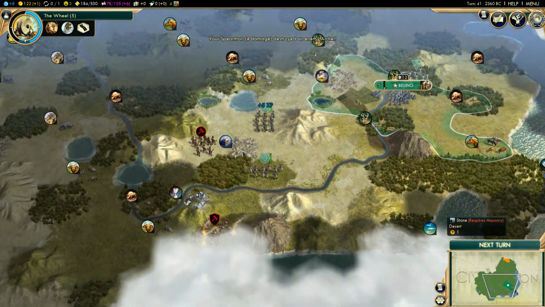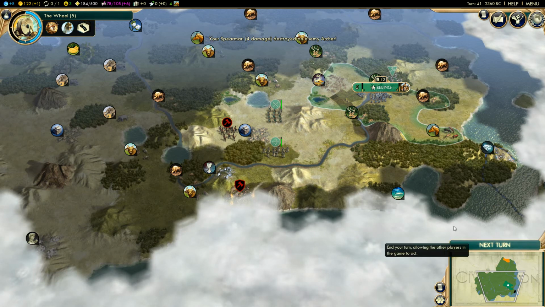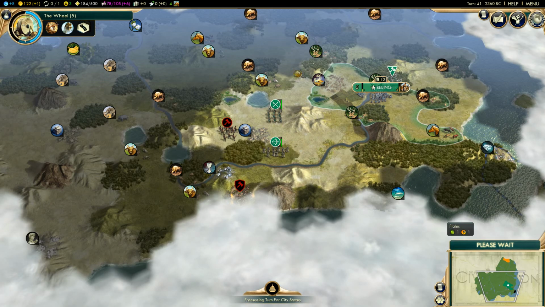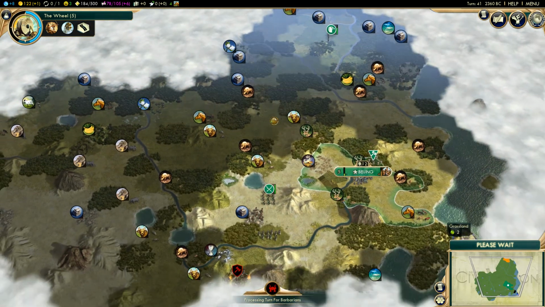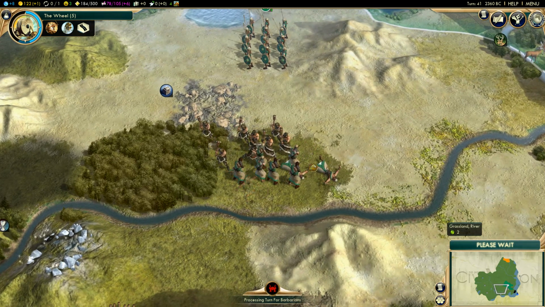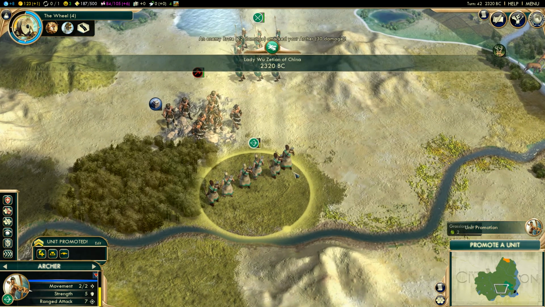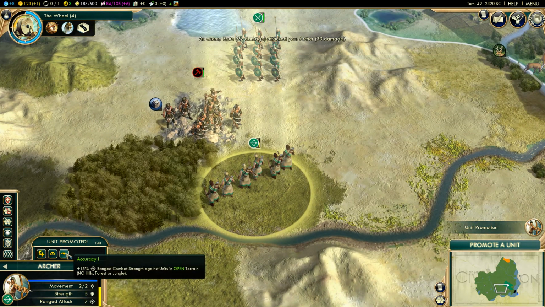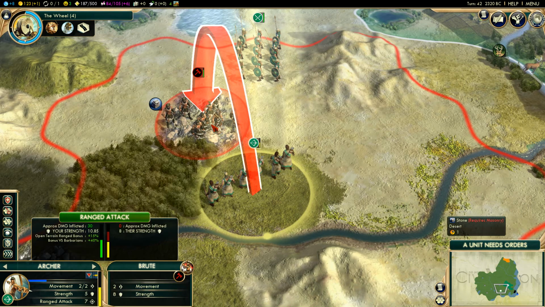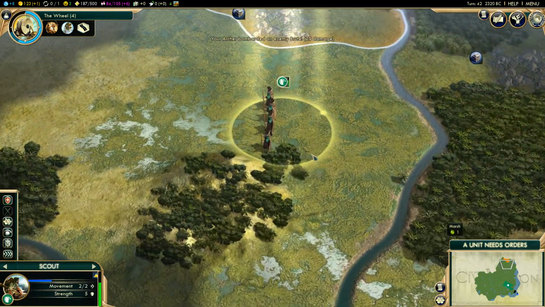I remember we took out a barbarian unit in the previous episode. The Dutch will be a problem up there, and yeah, I can only see that we are going to have to go to war with them. This is not good. No, that was not good. That was not very polite of him. But we got ourselves a promotion. We're going to use that. Fire. Fire back at him.